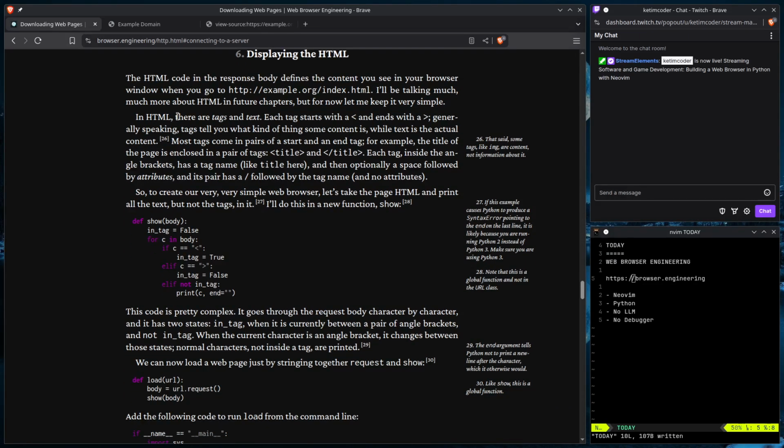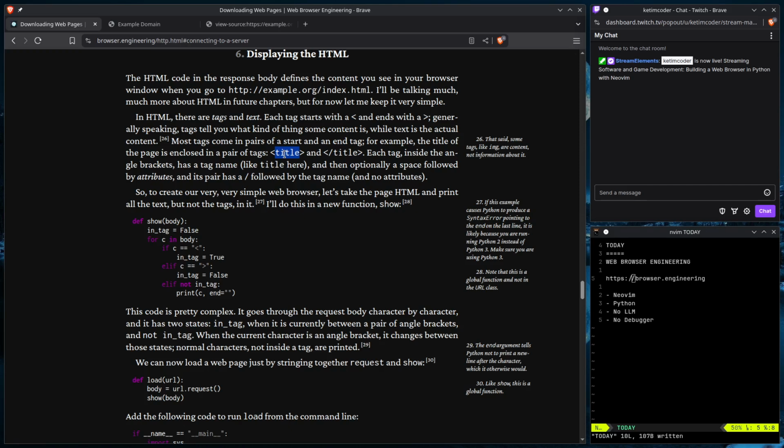In HTML there are tags and text. Each tag starts with this and it ends with this. Generally speaking, tags tell you what kind of thing some content is, while text is the actual content. Okay, perfect. So basically this explains what you have inside of the tag, and the tag is the actual content.